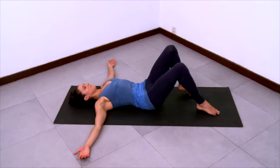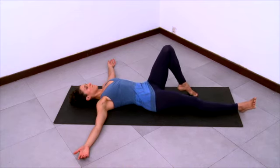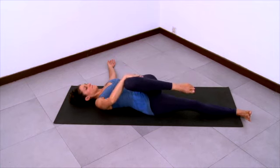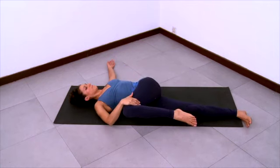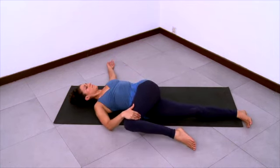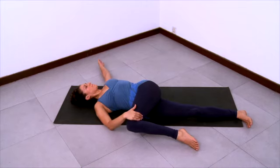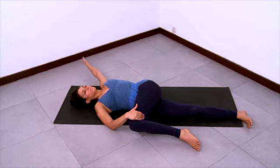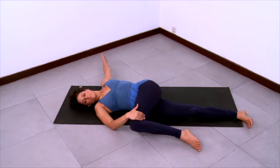So come back to neutral with your legs and then bring your left knee towards the chest, extend the right leg long, and take the left knee all the way over to the right side, starting in this simple supine twist. Reach your left arm away from you and then take your left arm all the way up by the head. And then start to sweep your arm all the way out to the side, extending through the fingertips.